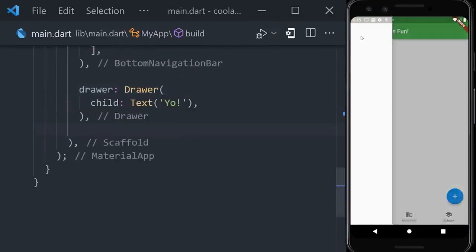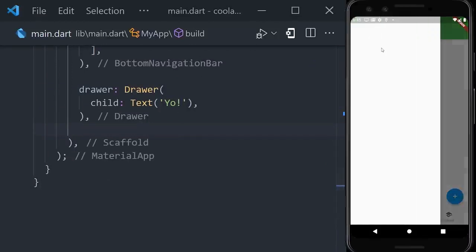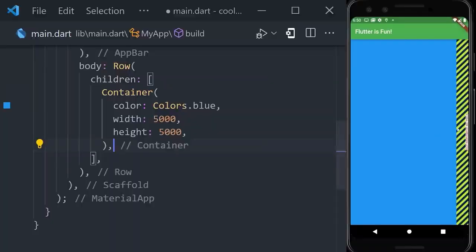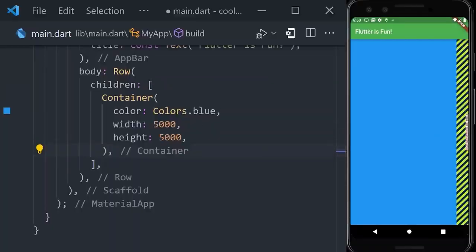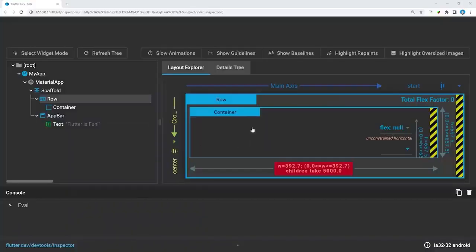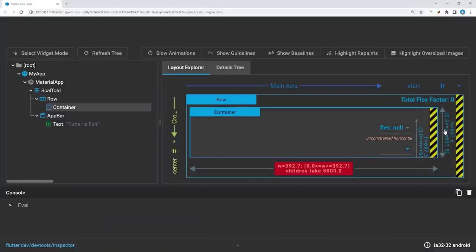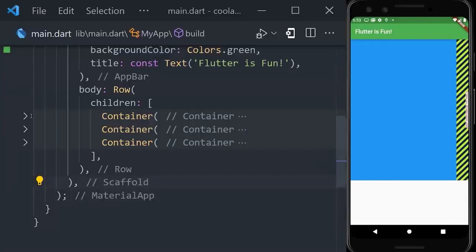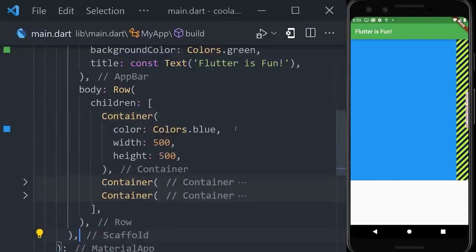That's pretty awesome, but eventually you'll lay out your widgets and they will overflow the bounds of their parent, which will summon the red screen of death, or this black and yellow error tape. When you get an error like this, the terminal output will link you to Flutter's built-in debugger. That'll give you more information about layout to help debug things like this. In this case, the problem is that our parent is not a scrollable view. Things don't just scroll automatically.